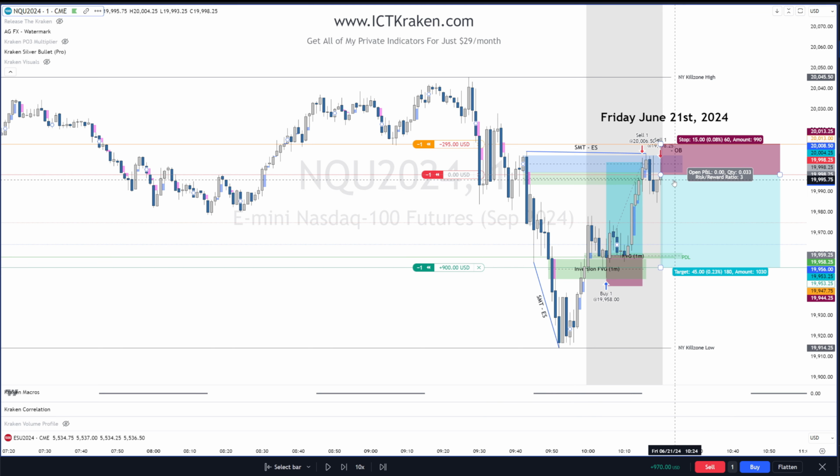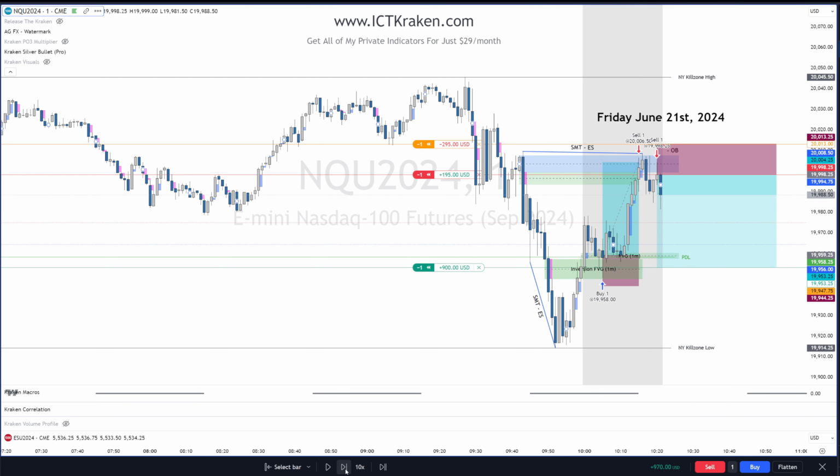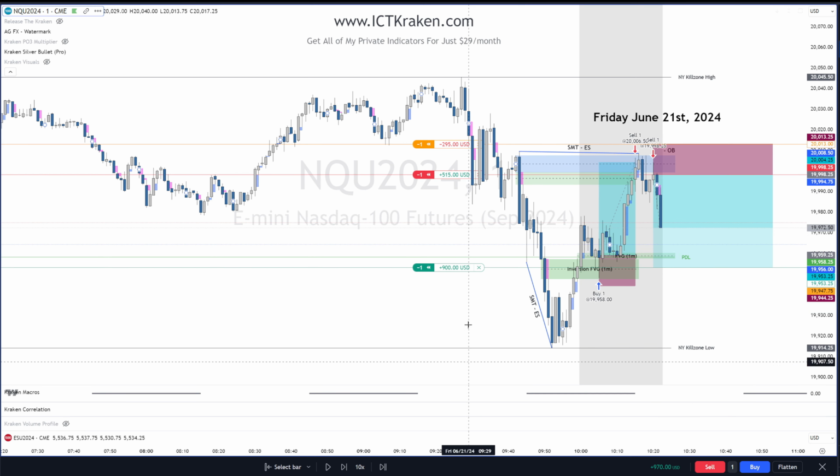Usually I like to cut my risk immediately, so as long as it comes out here, I'll go break even. So if I take a trade and have a good winner, I protect that really tight. I might not wait until it goes 60% to go break even. I might go break even as soon as a swing low is taken in this scenario. So let's see what happens here. I was taken but not closed. Closed below. Now we're definitely going here.